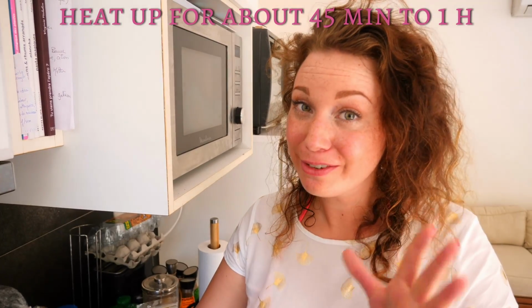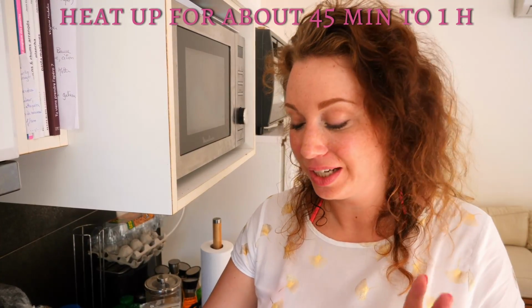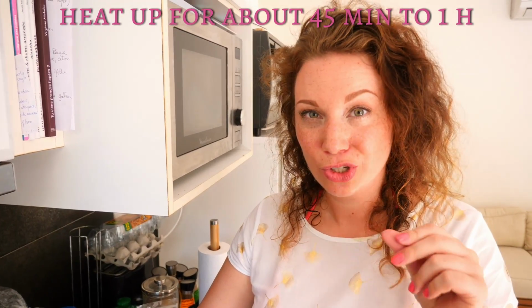And now guys, on a very, very low heat, we're going to stir it for approximately 45 minutes to about an hour. Because if you heat it up too quickly, it's going to burn and caramelize everything, and then the taste is going to be very, very different. So what we're looking for is heating it up slowly so that it thickens up in the meantime. So for about an hour, keep stirring.